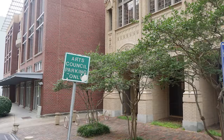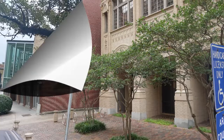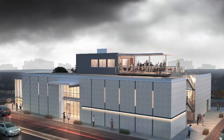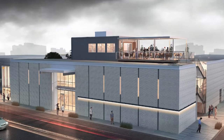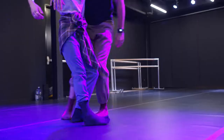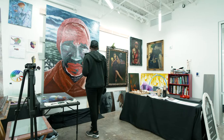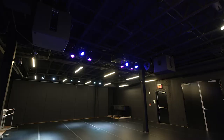The old fire station had its charm — it was a place where a lot of memories were made. But what's so fascinating about this new space is that we're able to go from 4,000 square feet to over 12,000 square feet and diversify our offering. In our old space we had just one big room. Now we have a dance studio, studio space, a black box, and an artist studio. We can really offer so much more to our community.